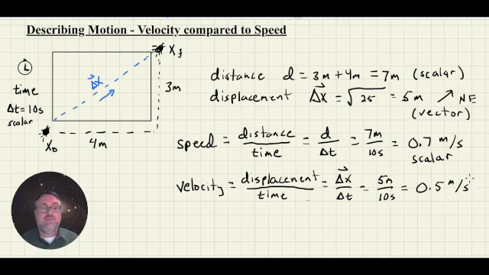Now, it's the same motion, but we're describing it two different ways. One way I could use is the speed, that is distance divided by time. That's a scalar quantity. But this is a vector. Velocity is a vector quantity. The velocity is a vector delta displacement divided by time. So I need the direction specified as well. Well, time doesn't contribute anything to the direction. So the direction for the velocity is going to be the same as displacement. So I should say that this is 0.5 meters per second in the northeast direction. And I should remind us that this is a vector quantity.